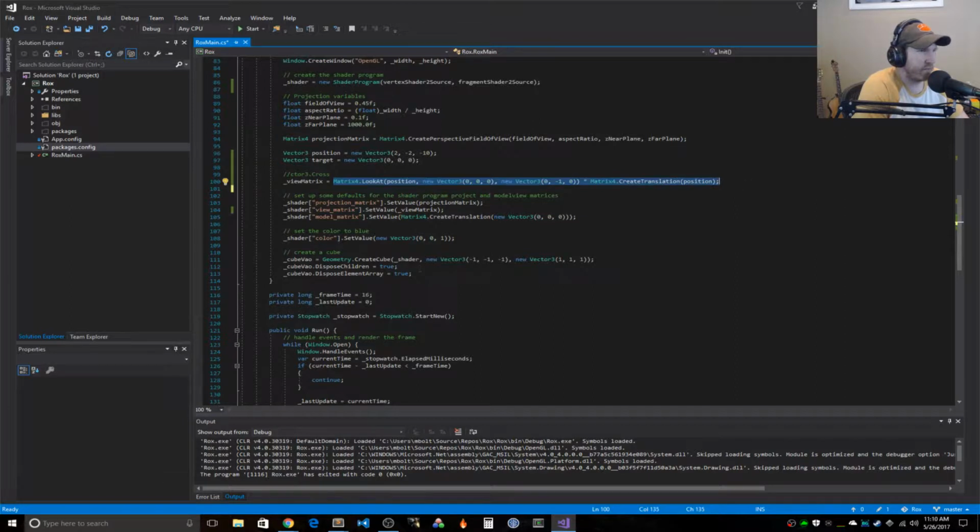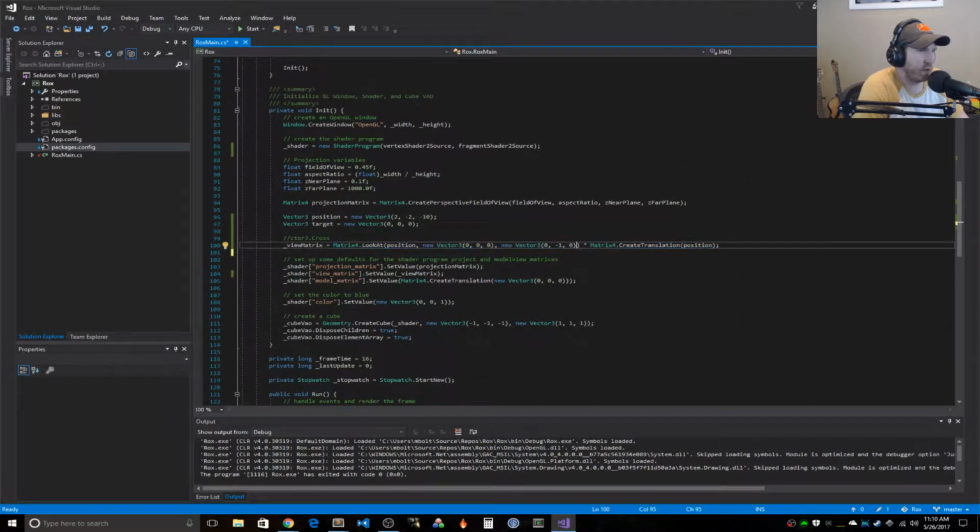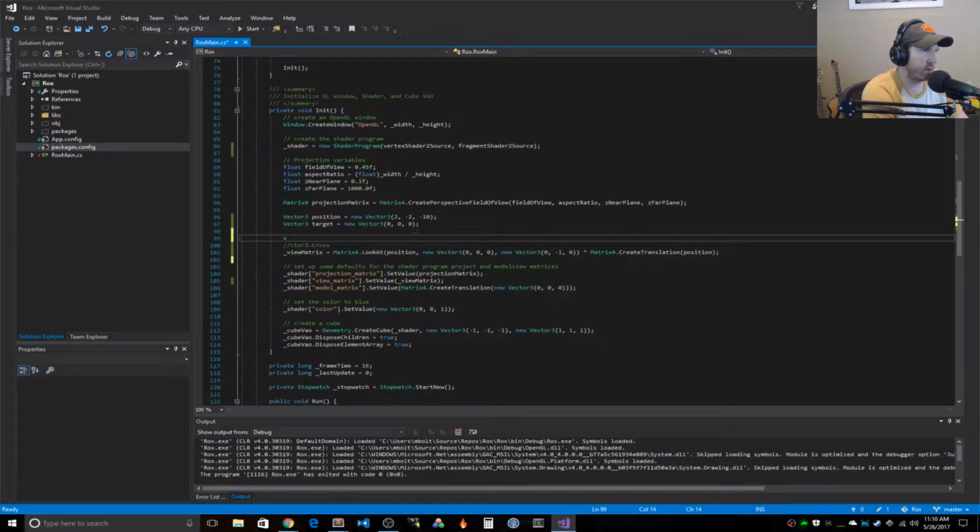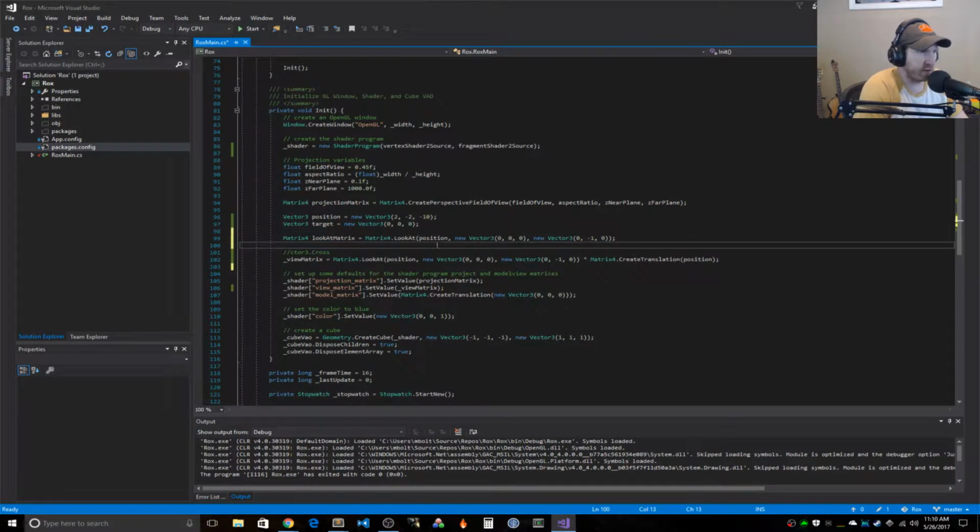So let's see. Really what we want is to not have to use this every single time. So I wonder if you can get, let's see, I'm going to do a Matrix4 and look at matrix. So we'll add this look at matrix and the look at. I wonder if it has a forward.